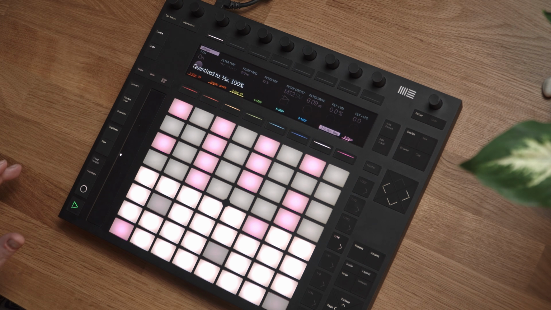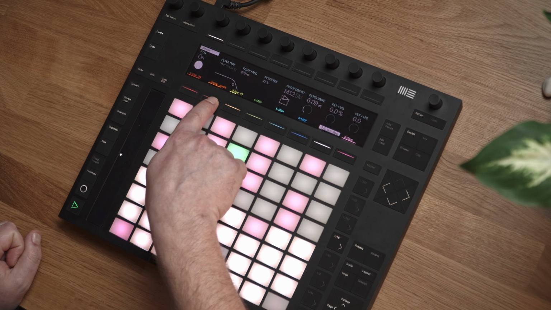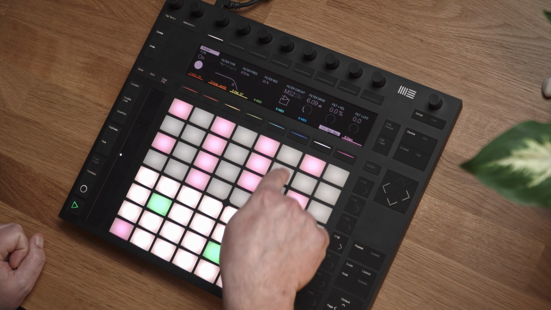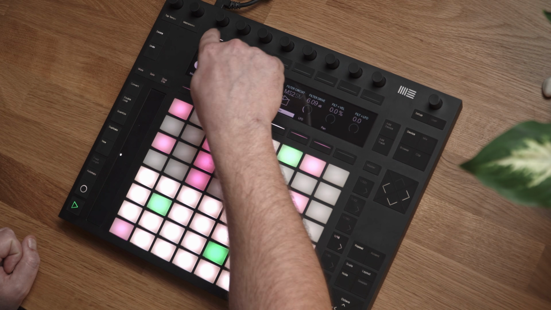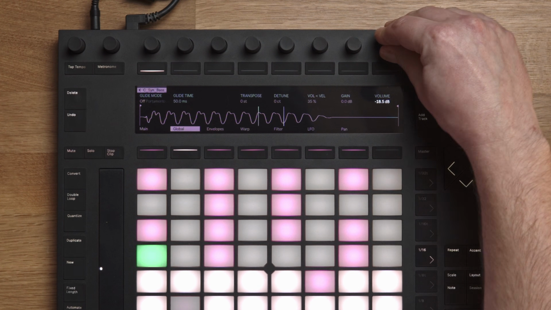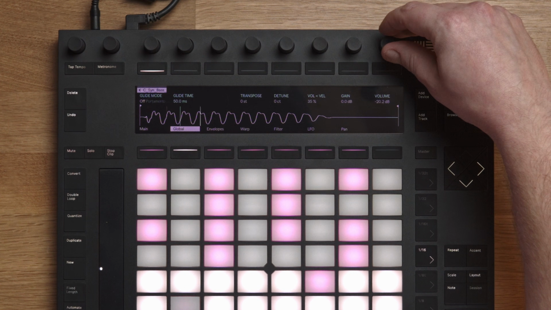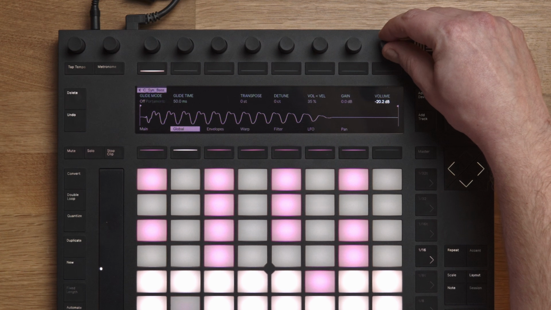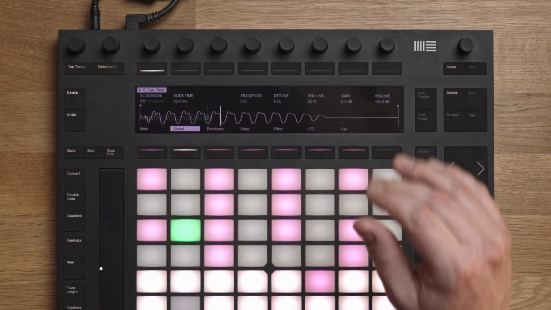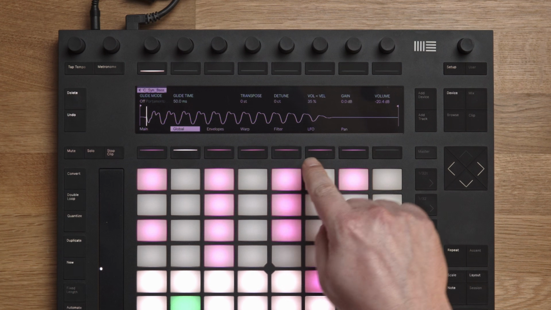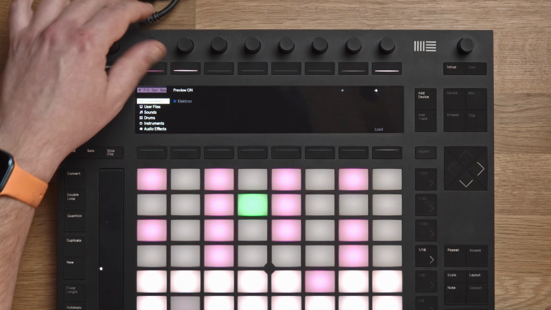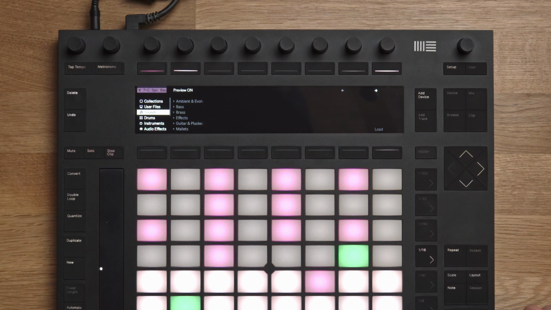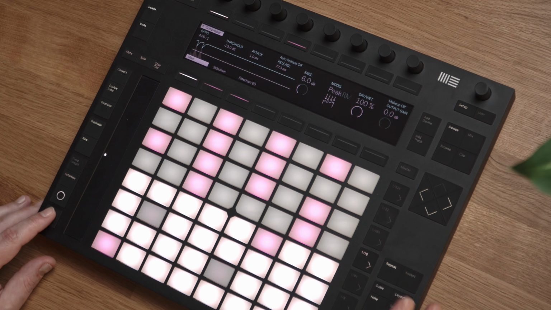Let's also quantize it. Also, I think it's a little bit too loud. Let's go back into the Simpler and into the global. Nice. We can also add some sidechain compression here as well. You got the idea, right? And with this ducking, it sounds like this.